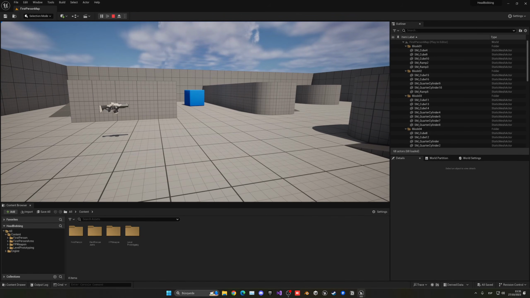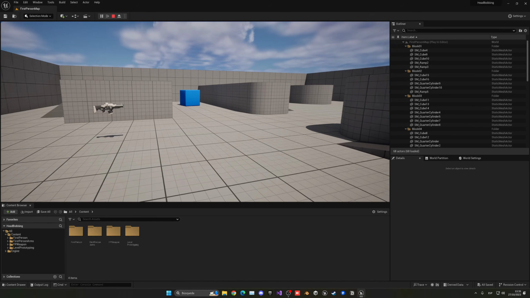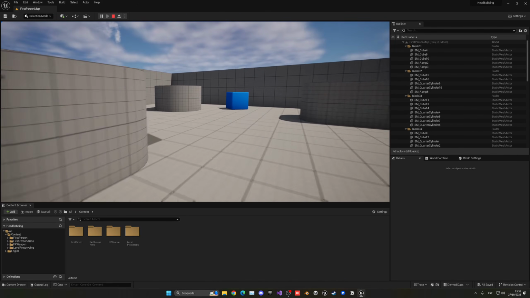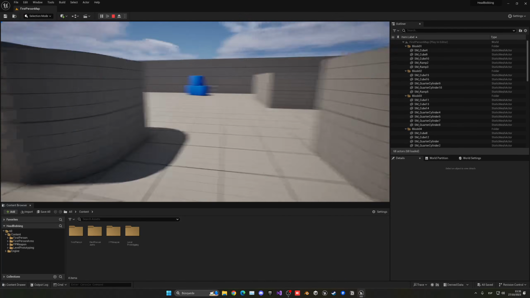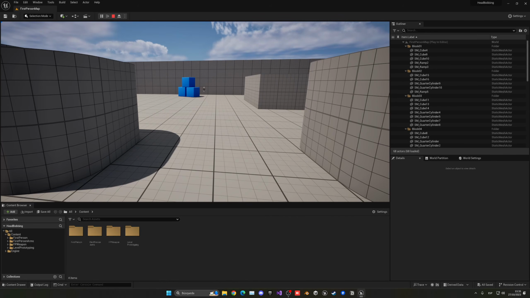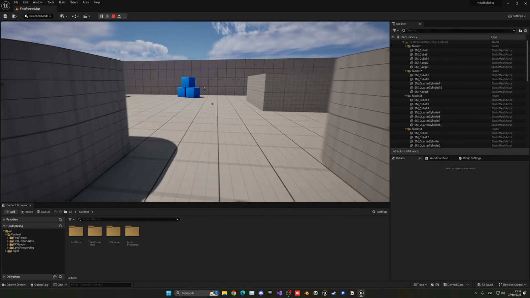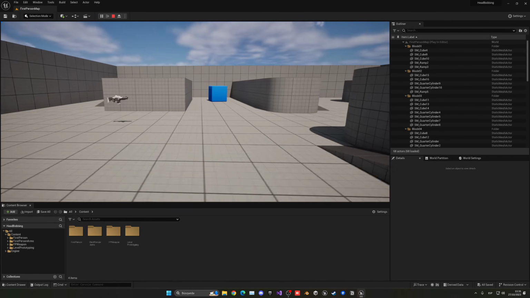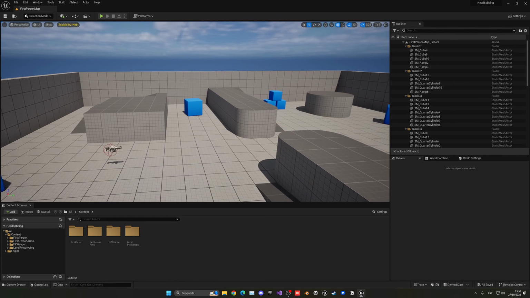So the trick that we are going to be using today is literally to attach the camera to a body which will have the realistic head bobbing effect. You'll see what I mean in a second. What we have to do is import a body which will have a walking animation, so its head will also be animated. In this case, I'm just going to import the third person template because I will have access to the mannequins.